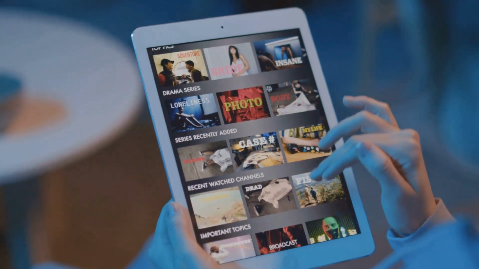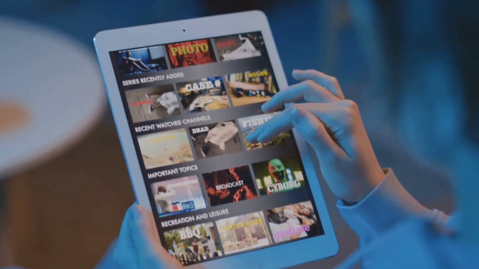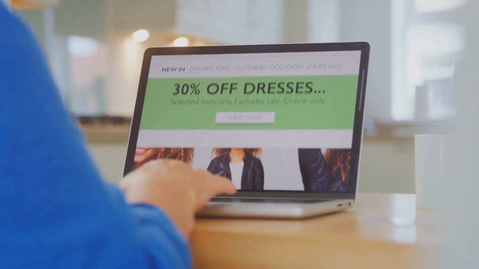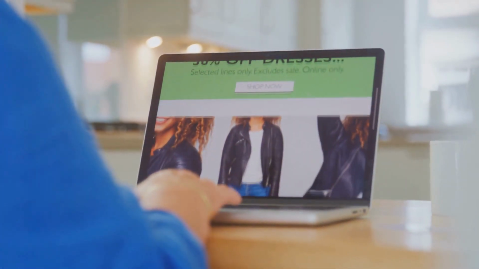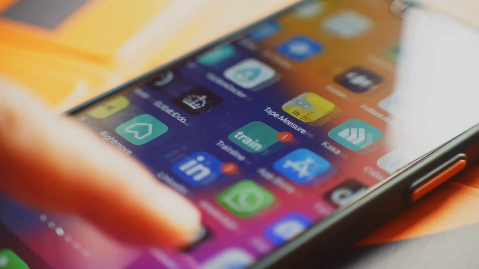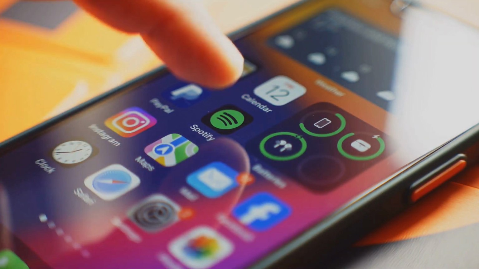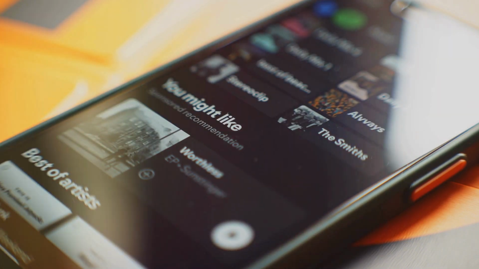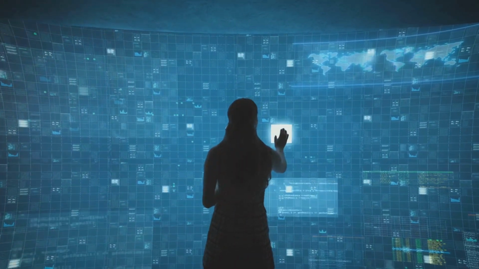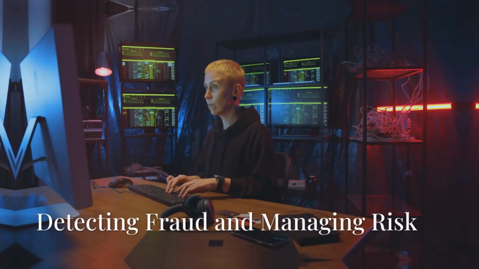Ever wonder how Netflix or Spotify seems to know you so well? That's supervised learning at work. These systems analyze your past behavior to predict what you'll like next, be it music, movies, or products. For example, if you love jazz, it might suggest niche subgenres or similar artists. While it boosts engagement, it's also important to be aware of filter bubbles and echo chambers.